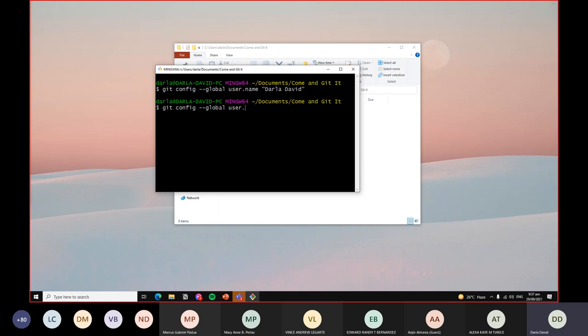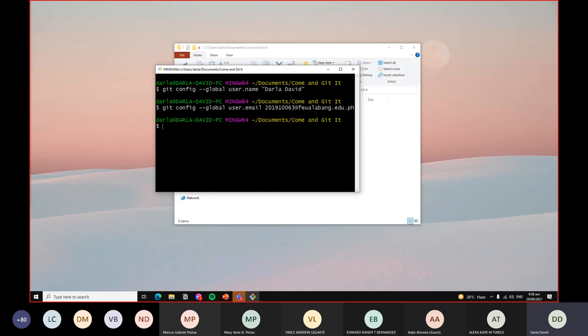This time we'll set up your email. So user.email, and then dahil email address, you don't have to put a double quote kasi wala namang space sa email address. So let's type in your email. Type ko yung student email ko. So I prefer my student email, alabang.edu.ph. So ayan, press enter. By the way, guys, kung gusto niyo ng shortcut for the commands, you can always press the up arrow key. So if gusto niyo bumalik, up arrow key, para madali lang sa atin mag-code.